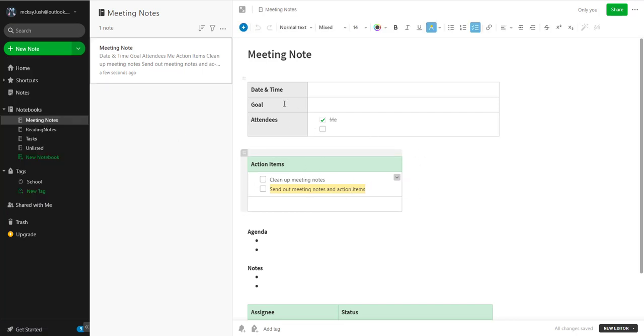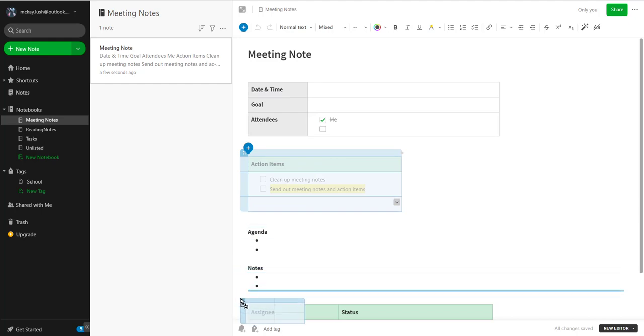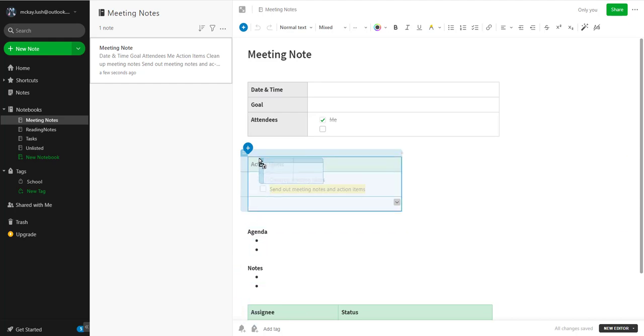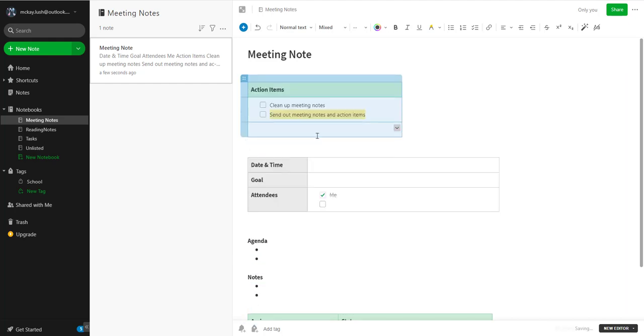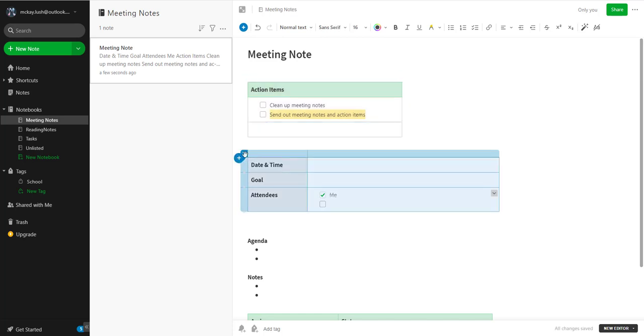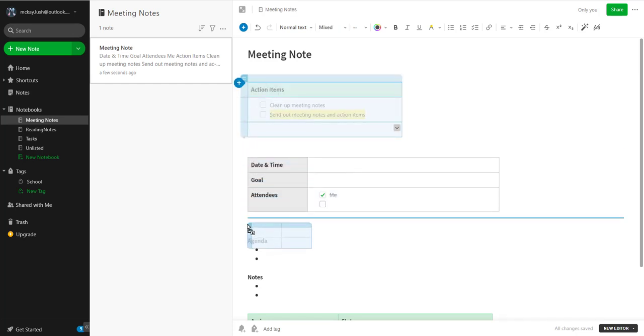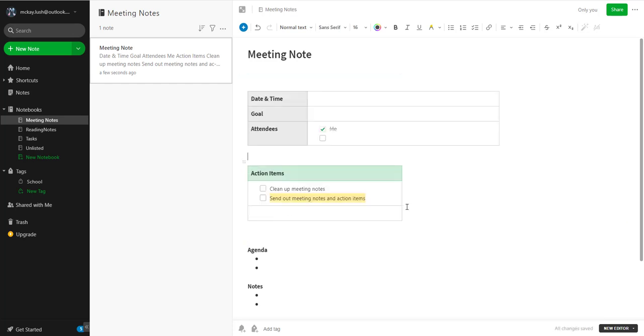So here I can use their template. I can also move these items around. Oops, my mouse is not being cooperative. I can move it and drag it wherever I want it. Now I like my agenda and my action items to be right at the top of my list, so I'll put this at the top of the list. So as you can see, it's pretty flexible. Whoops, if you can get your mouse to work right, you're in good shape. All right, so you can drag these things around.